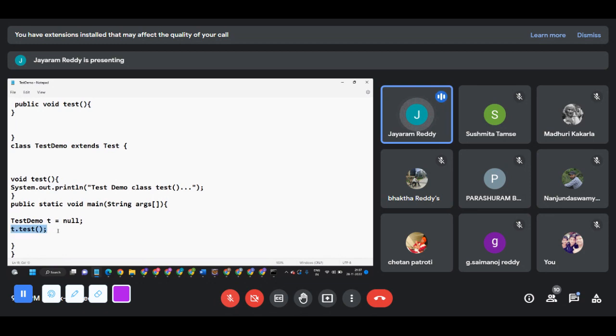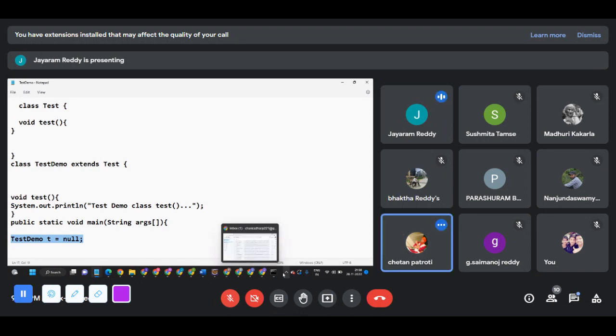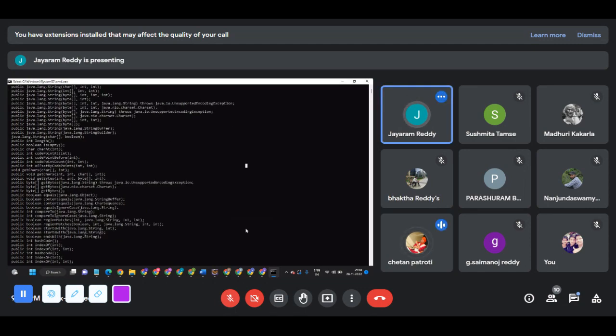Just try to remove this method. For null we cannot call methods on it. In our case, just remove this public. Observe here: Test demo is a class and we are pointing to null. Will this code compile or not? It will compile, sir. It will compile, right?